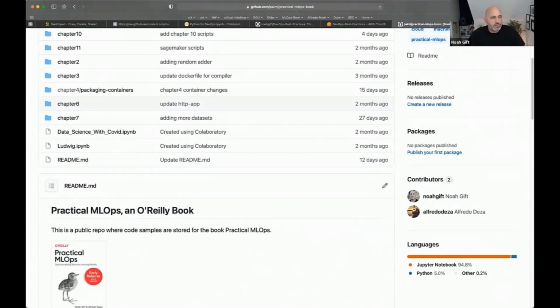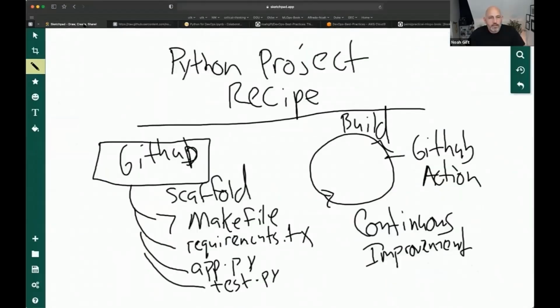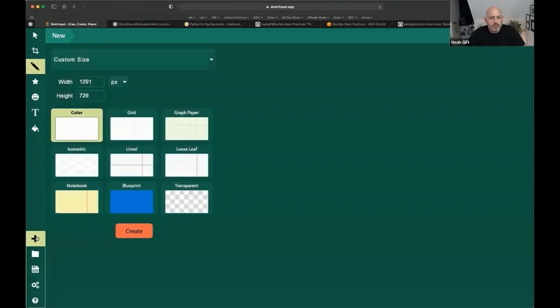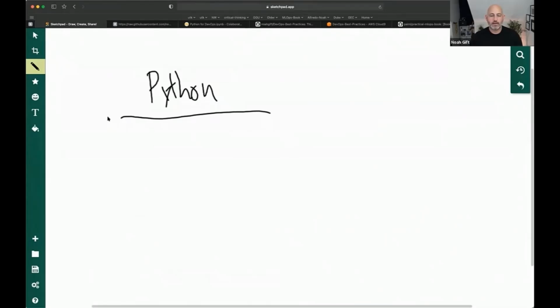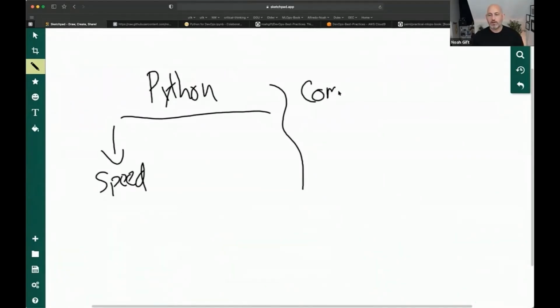So next question, Python is known as an interpreted language, but I read that it also can be a compiled language as well. Can you explain that? So with Python in particular, Python is an interpreter. It's a scripted language, and one of the problems with Python in particular is that speed is a real issue. And so one of the ways that you could resolve that is you could potentially compile Python into more of a machine level code.